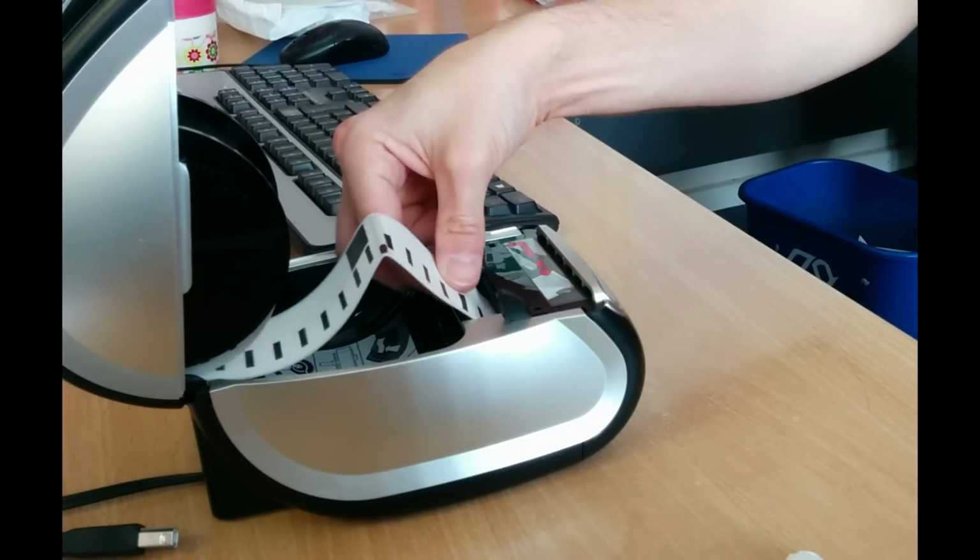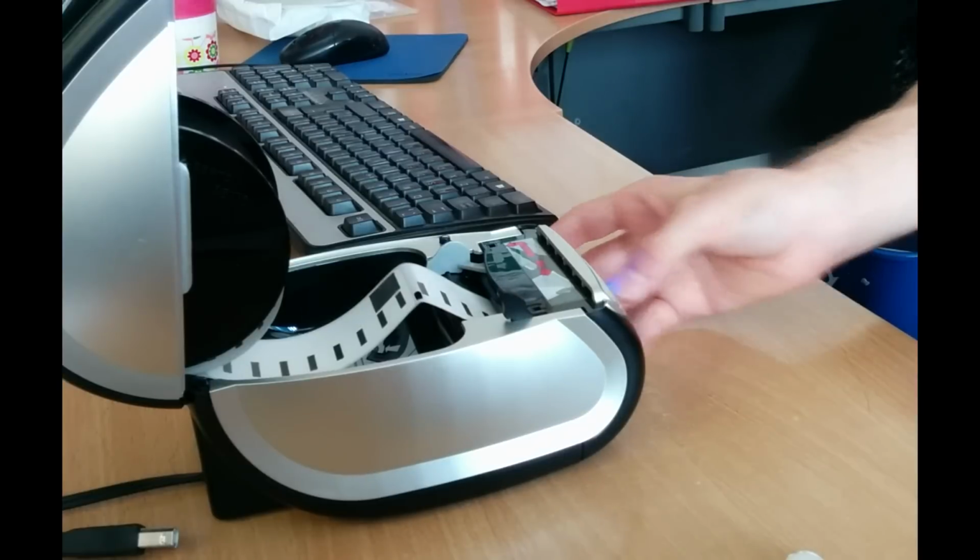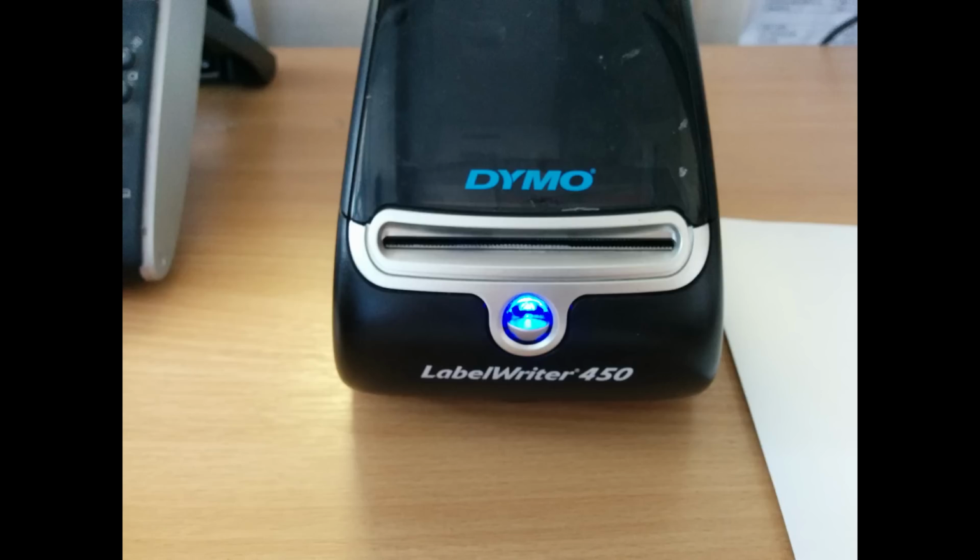And press the button on the front to feed it through. And then again, just to test that it produces a label. There you go. Hopefully that helps you.